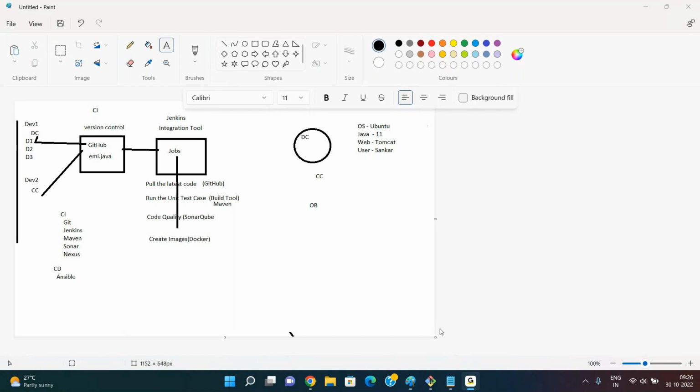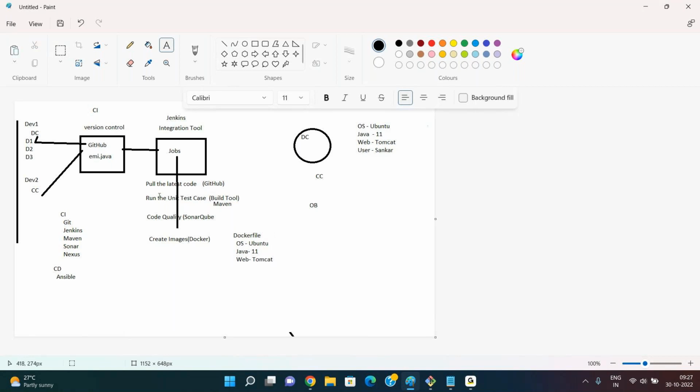So what Docker has done here is simplify things. Now they don't need to come to us and tell us that these are the things that need to be taken care of. They can simply create a Docker file. In the Docker file they will mention what type of OS is required, what Java is required, and what web server setup is required. They will mention everything in the Docker file.